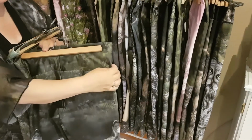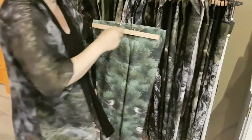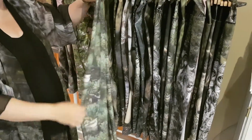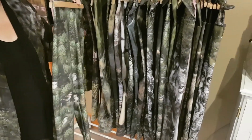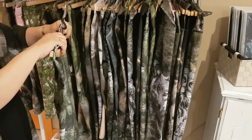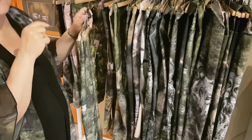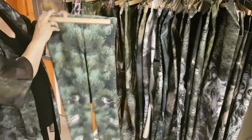Their waistband is made up of the same fabric as the rest of the legging, whereas the regular ones, like I said, have the actual elastic in the waistband. Otherwise, that's the only difference in them. They're the same material, same design otherwise. So with our regular leggings, we have a few more images than we do in the yoga.